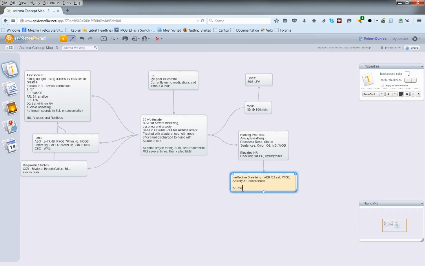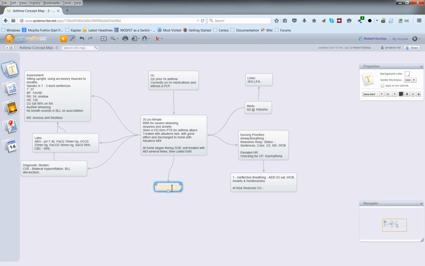Now, our first diagnosis, she's not at risk. She's experiencing this. So this is not a risk. She has an ineffective breathing pattern, at risk for reduced cardiac output. And I'm not going to extend on that, but that would be my expectation. So we're talking about the pathophysiology here. Well, actually, we didn't do that yet. Let's add our little bit of pathophysiology. That's something that should also be in here. So I should have added it earlier. It was in the back of my head, and I just went ahead and started talking about stuff.